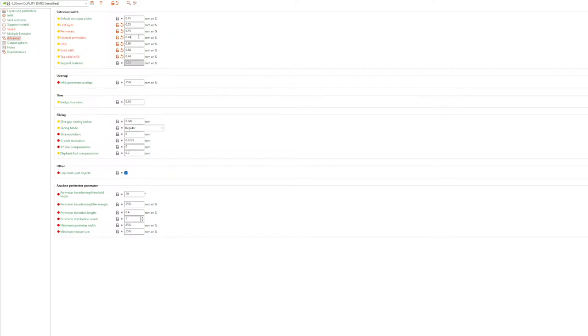So for my walls, outer walls, and top, I do just about as fine as I can, just above my nozzle width. And the reason for the 4.4, 5.5, 6.6 is because I'm actually reducing my flow, and reducing your flow reduces your line width. So in order to get it kind of correct, I just add like a 4 or 6, or I think double the number. That seems to work fine. So what this does is it puts the first layer a little bit wider than your nozzle for better adhesion.